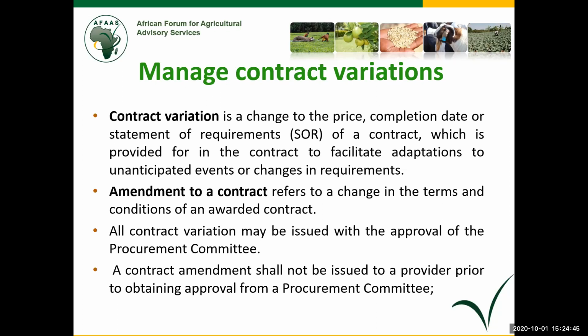So in either case, whether it's a variation in price, whether it is an amendment in the contract, there must be approvals in the Procurement Awards Committee. Why? There could have been delays in supervision of the contract by you, the user, causing the delays. So the Procurement Awards Committee needs to know. Otherwise, if they are extending time and the problem is internal, why don't they look for ways of correcting it quickly? So those are the kind of things. So the Procurement Awards Committee is like an internal control tool within the process. You are sure that there is somebody to get me on the way if I'm doing something wrong.